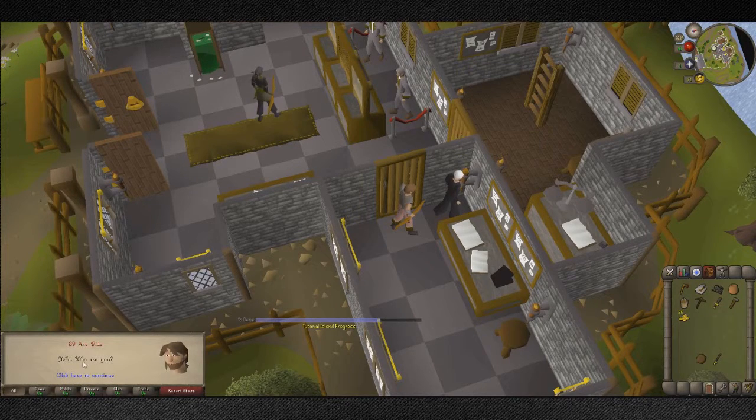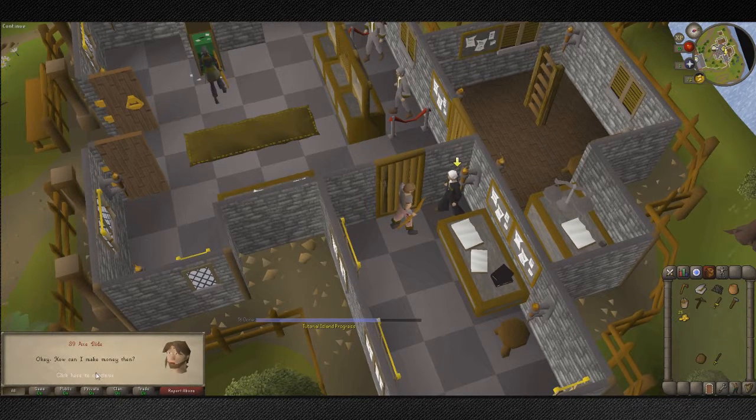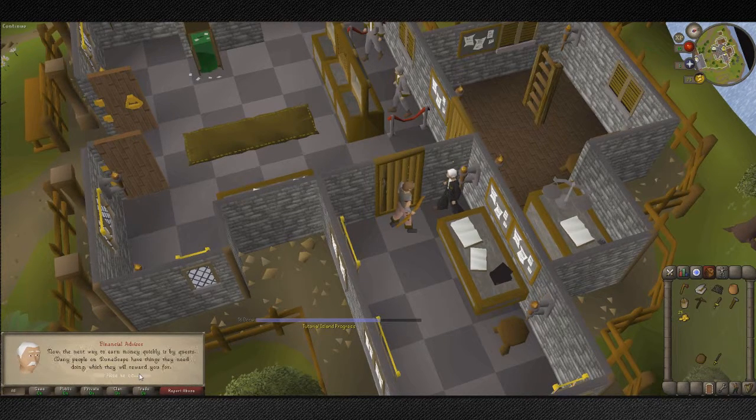Financial advice. Hello, who are you? I'm the financial advisor. I'm here to tell people how to make money. Okay, how can I make money then? Well, there are three basic ways of making money here: combat, quests, and trading. I will talk you through each of them very quickly. Let's start with combat, as it is probably still fresh in your mind. Many enemies, both human and monster, will drop items when they die. Now, the next way to earn money quickly is by quests. Many people on RuneScape have things they need doing, which will reward you.